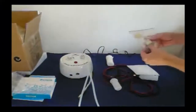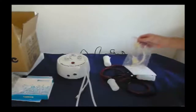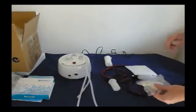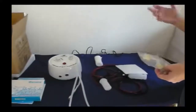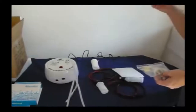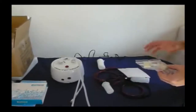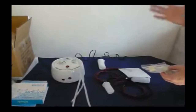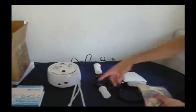I should mention, you can see there's some O-rings, a section of hose, and an air filter. It kind of looks like the air filter from your car. Since I'm not going to be doing any true skin work right now, I'm not going to put this in. But especially when you first start your treatment, if you have a lot of area to cover, or a lot of blemishes, acne, dead skin, or scars to take care of, then you want to use these at first, to make sure you don't clog up any of your equipment. Later on, as your face is more smooth and you have less work to take care of, you probably won't need to use them anymore. Maybe for the first month you'll be using these, but after that you won't. But this goes in this hose here.